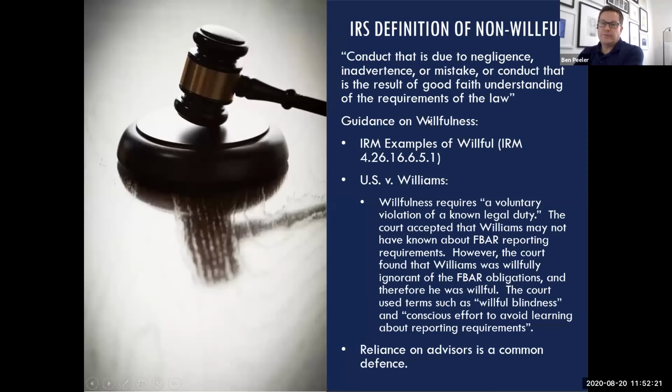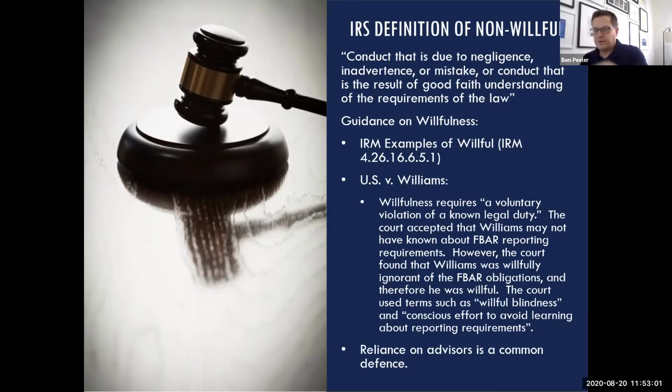Well, so under all of those programs you talked about, you had to be non-willful, right? Except the first one, when you have to go through CI, because technically you would only do that if you're willful. But so what the heck is non-willful and what is willful? We kind of put it in three buckets, I would say. We have the reasonable cause bucket, because if you have reasonable cause, then you're not non-willful or willful. You're non-willful, but also no penalties are going to apply. There are different categories of penalties, and they can get worse if you're willful, and they're in the middle, but you can get to zero if you have reasonable cause.